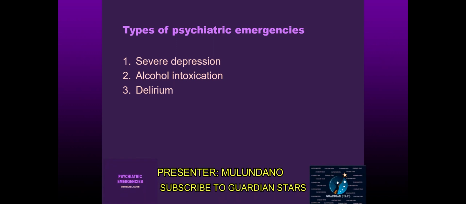Third one on my list is delirium. Delirium is a condition that is usually caused by substance abuse, or abuse of any other drugs. So this condition has a cause as well, and usually the patient is restless and not cooperative, and they might harm themselves and others as well. So this kind of a client needs immediate intervention by professionals.